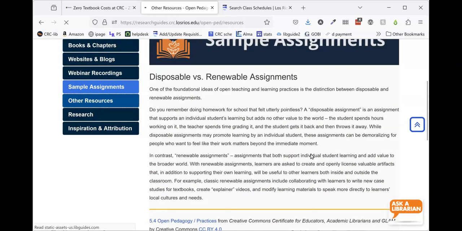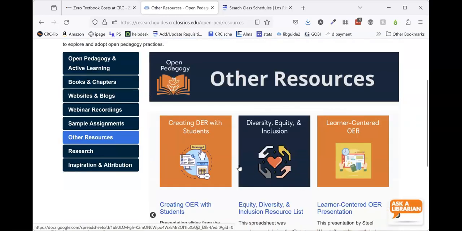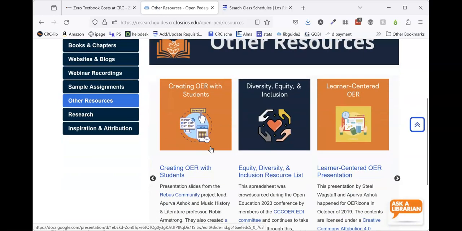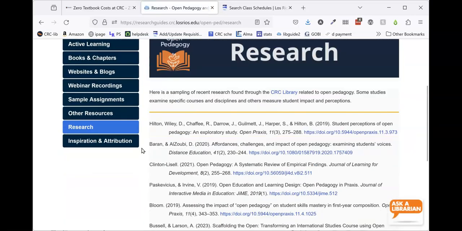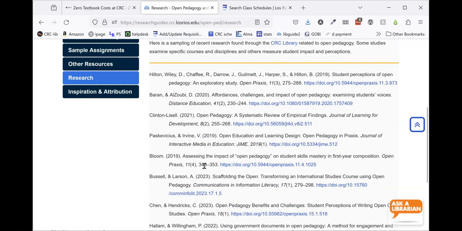Then there were other resources that didn't really fit into some of the other categories, but I thought were interesting. Some of them are presentations, some of them are just resource lists. And then I included some research on the effectiveness of open pedagogy.